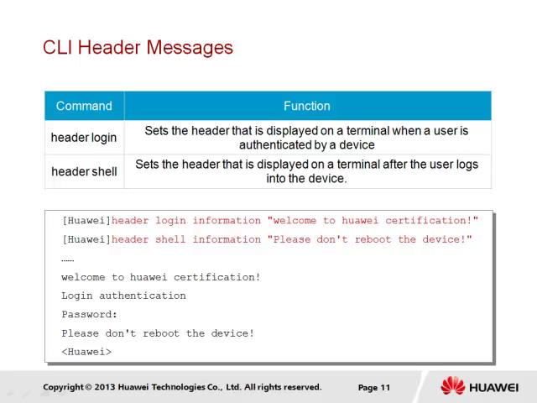For users logging into the VRP operating system, certain header messages can be set to provide relevant information, commonly in the form of an authorization warning message to notify of access permissions. There are two forms: header login displays a message on the terminal when the user is authenticated by the device, such as when accessing through Telnet. The header shell represents a second header message provided once the user logs in locally. The actual message is defined by markers specifying the start and end of the message — in this case speech marks. The resulting output shows where these messages appear in the CLI as part of the login process.